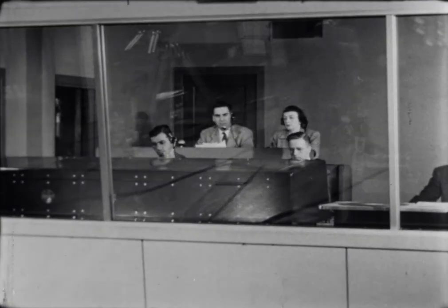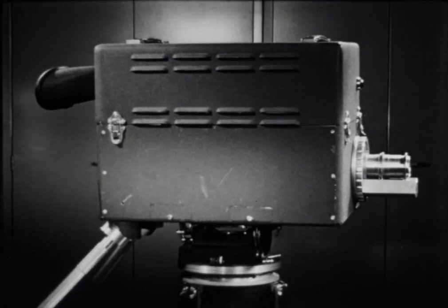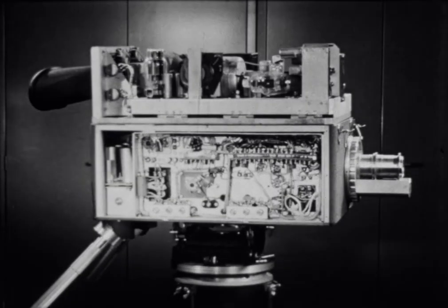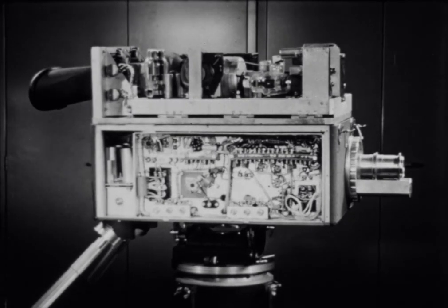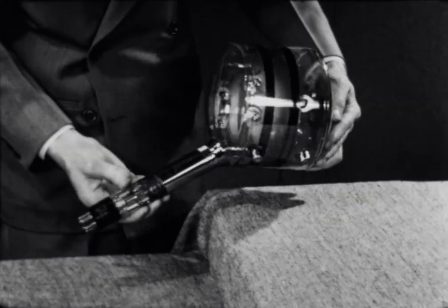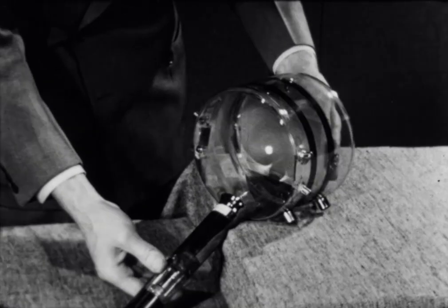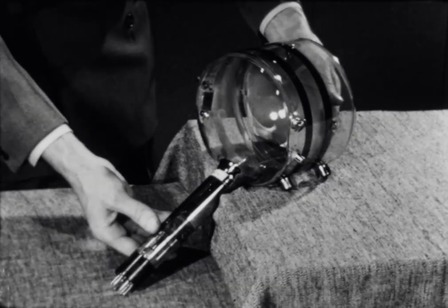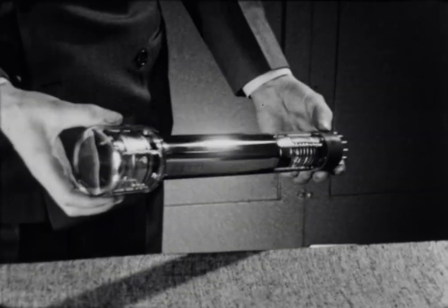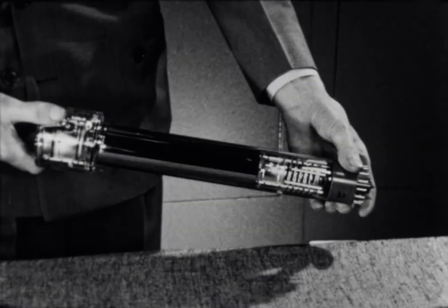Back of the lens of a television camera, the resemblance to any other camera stops. There is a light-sensitive plate, but it is part of an ingenious electronic tube that breaks down the picture into millions of electric charges. Two types of pickup tubes are widely used today: the iconoscope and the image orthicon. This is the iconoscope, shaped somewhat like a dipper, and this is the image orthicon, which has made television possible from dim interiors and outdoors on cloudy days.